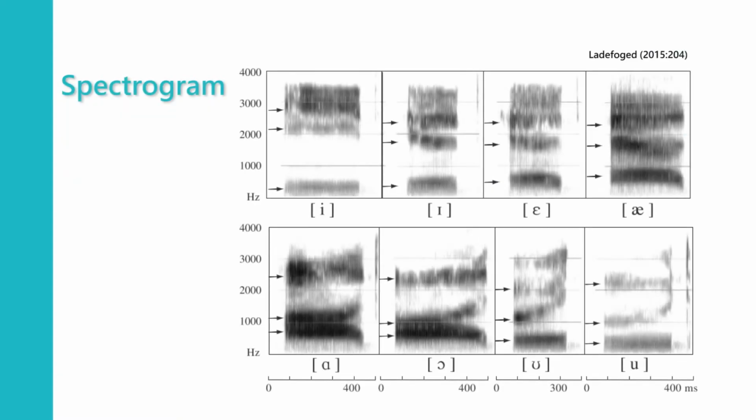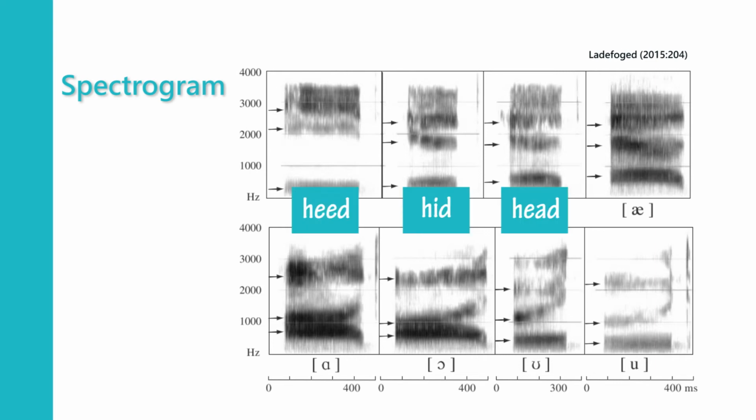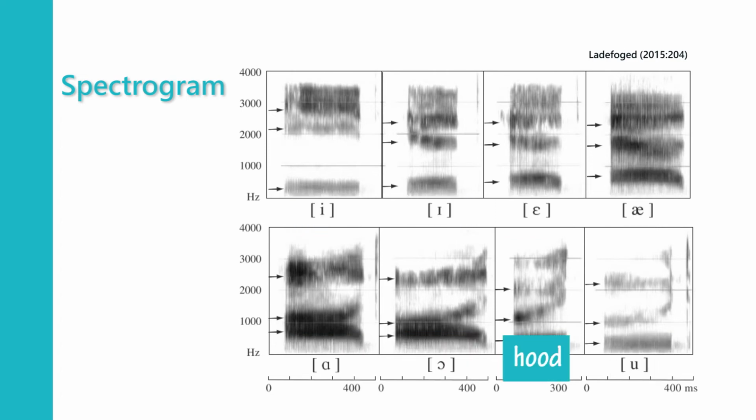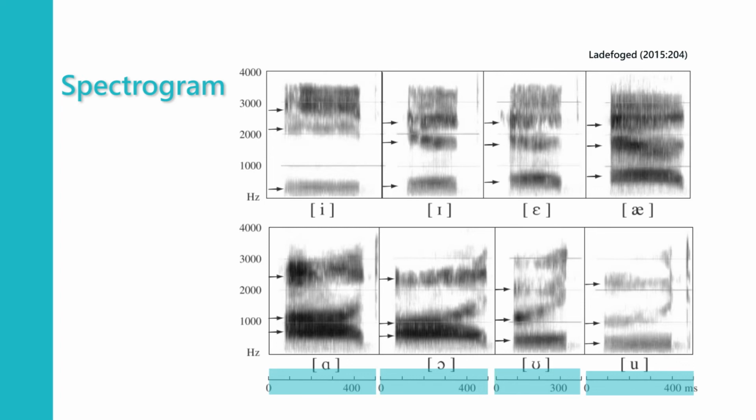What is this spectrogram? First, let me tell you that this is a spectrogram of the sounds in these words: heed, head, had, hod, hood, and who'd, as spoken by a male speaker of American English. The horizontal axis from left to right shows time in milliseconds, in intervals of 100 milliseconds. The vertical axis from bottom to top shows frequency in hertz. Time is reset in a separate frame for each vowel.